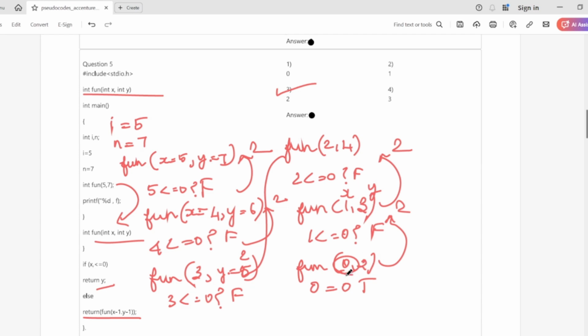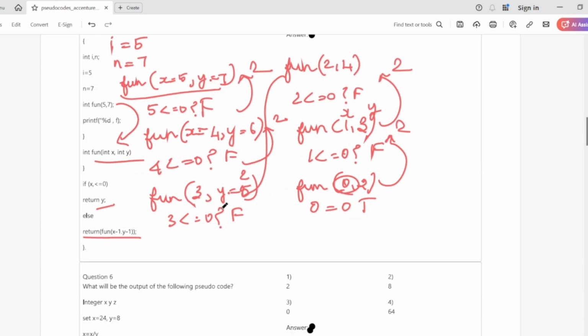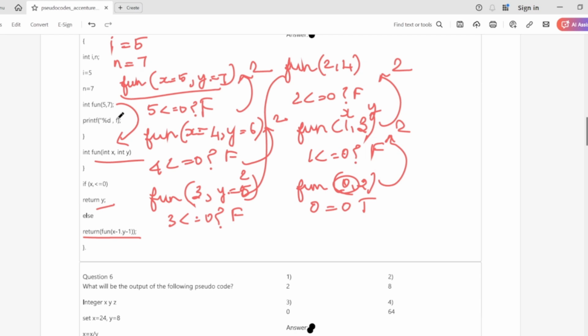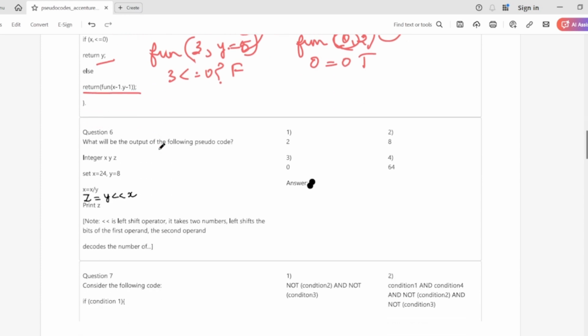So each of these functions are called within again and again. They have to return something. So that's why each of these functions return, return, return. And finally, when it was called first, this will return true, 2, and finally we will print the value, which is the value of f. It is returned here, and that is 2. Okay. Let's move on to the next question.